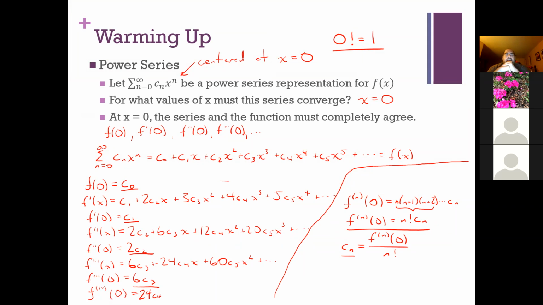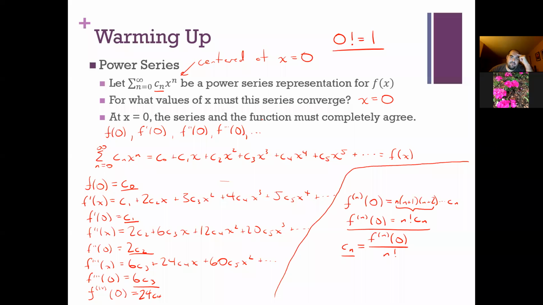Basically what I want to do is, if I have a power series that represents some infinitely differentiable function, I know that in general, a power series is just going to be built like this, where I have some infinitely long list of coefficients, these c sub n, multiplied by x to a power that increments by 1 with each term. So I want to build a power series that agrees with a function and all of its derivatives, all of them. So that's why I took these first few values here.